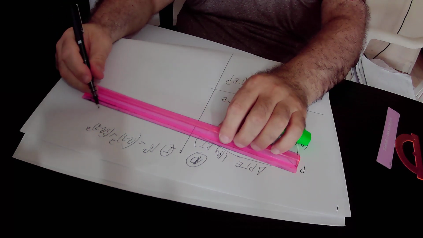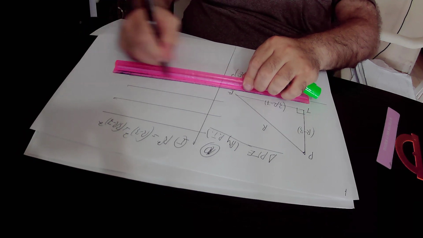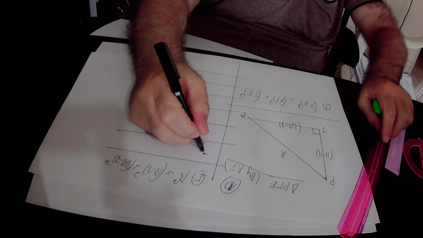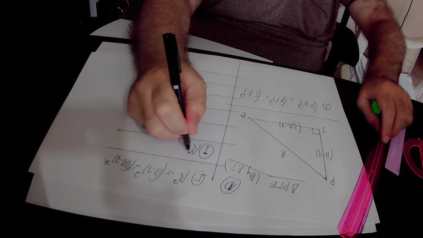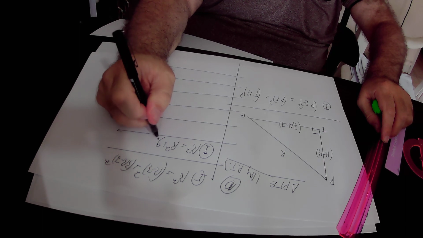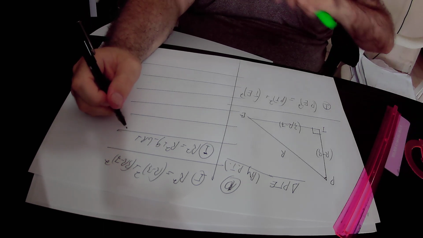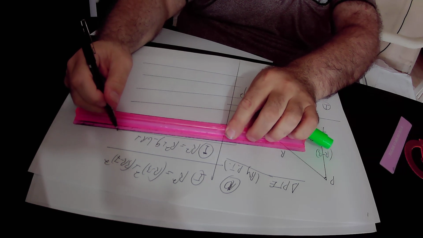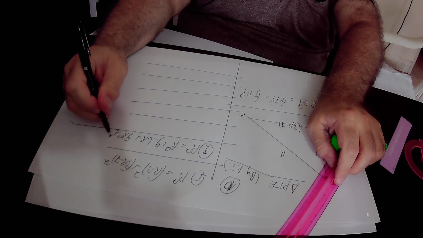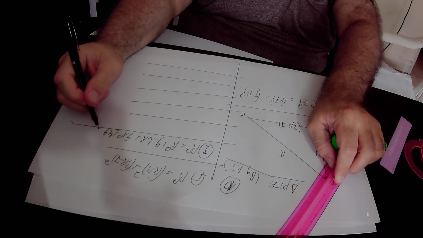Here we'll open the brackets on this side of equation number 1, and we'll get that R square is equal to (R minus 3) square, which is R square plus 3 square, that is 9, minus 2 times R times 3, which is minus 6R, plus (3R minus 7) square, which is 3R square, that is 9R square, plus 7 square, that is 49, minus 2 times 3R, which is minus 6R, and minus 6R times 7 is minus 42R.